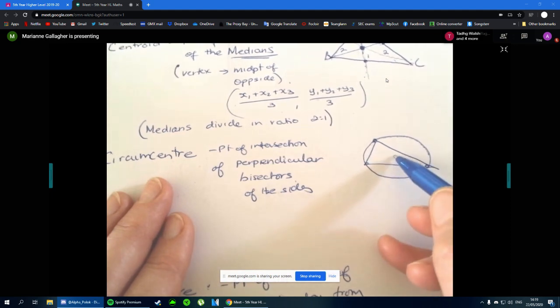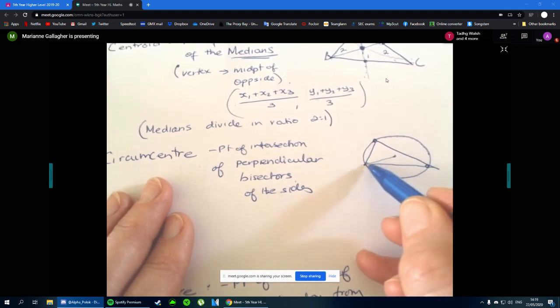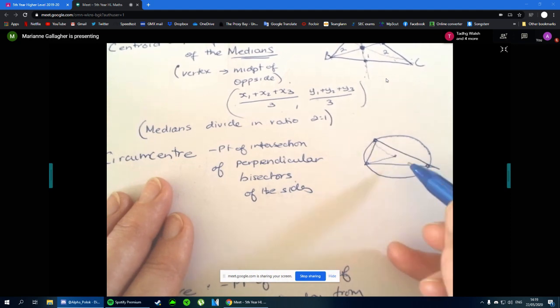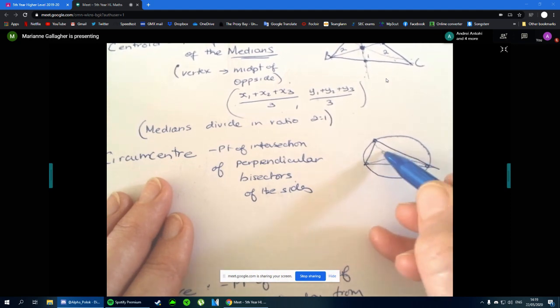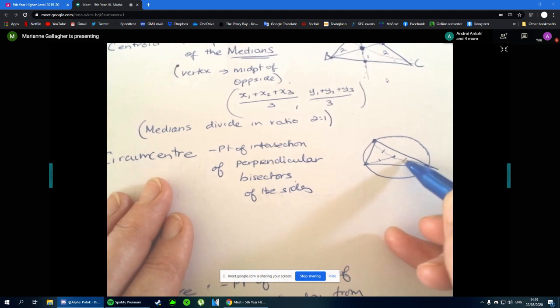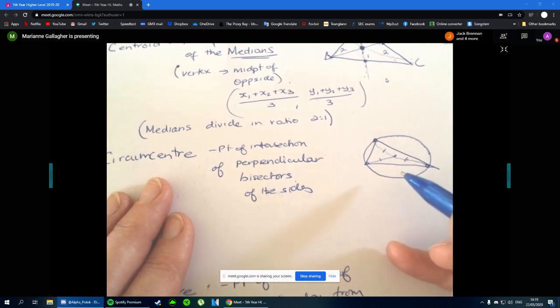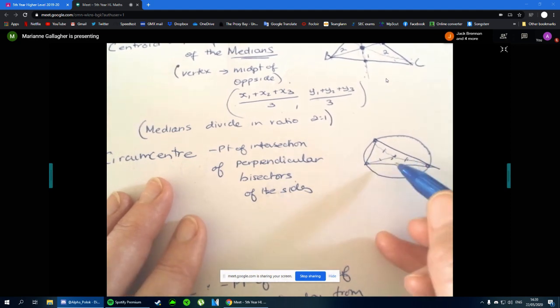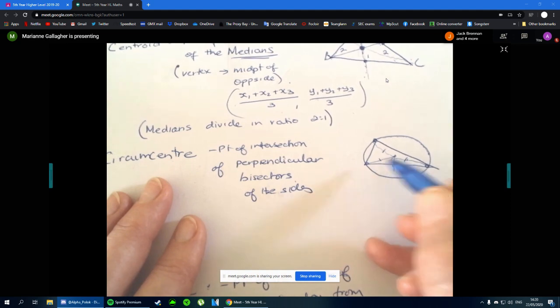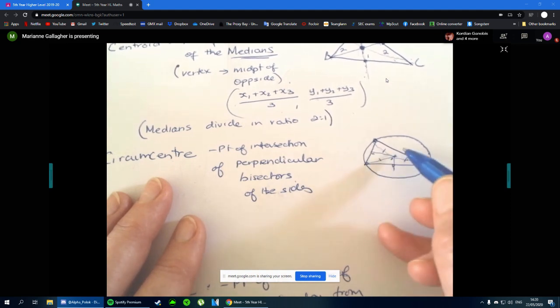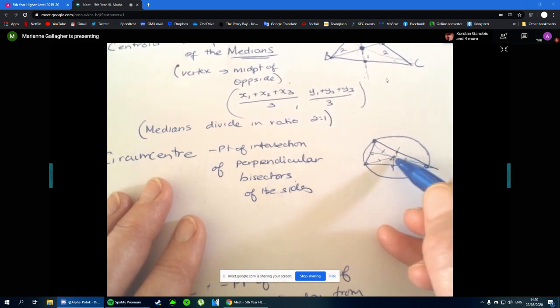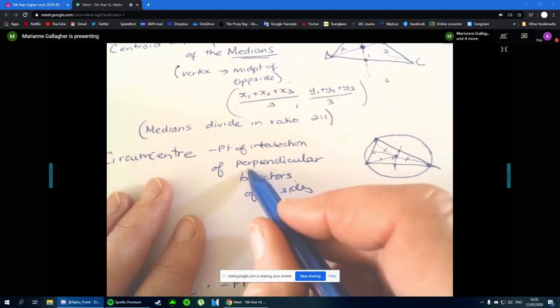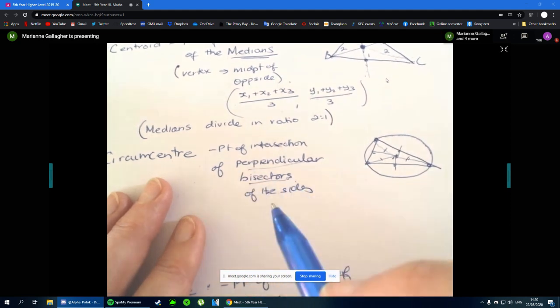And for that reason, if you were to draw a line, it has to be the same distance from all 3 vertices, okay? So this, and this would all be equal, okay? And that means that center has to be the same distance from here, and the same distance from here, and the same distance from here. And that's why you get the perpendicular bisectors.